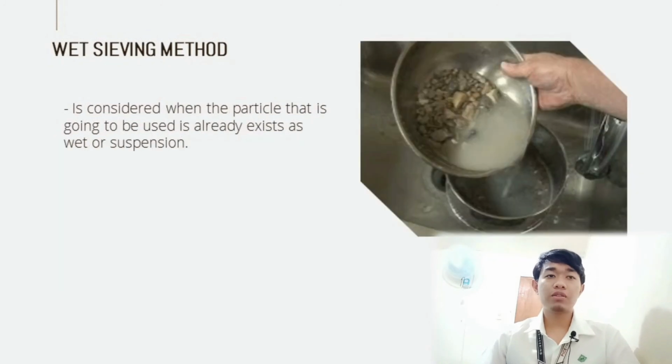Lastly is the wet sieving method. This method is considered when the particles to be used already exist as wet or in suspension. Isa sa evident example ng wet sieving method dito sa Pilipinas ay yung mapapanood natin sa Eyewitness, wherein yung mga bata at matatanda, yung mga senior citizen and talagang bata pa ay sumisisid sa ilog para kumuha ng clay which are already basa na and sasalain nila yon or i-sieve nila para ma-harvest nila yung gold na hinahanap nila.